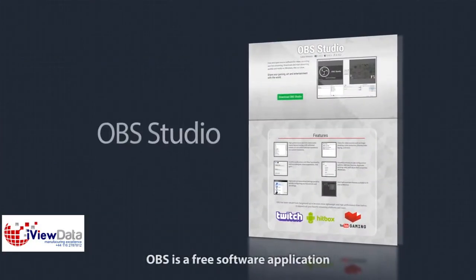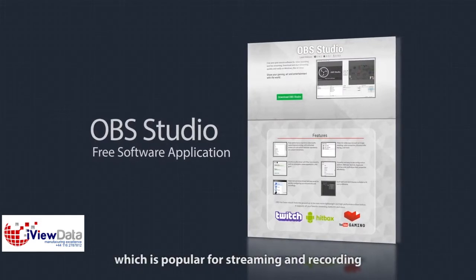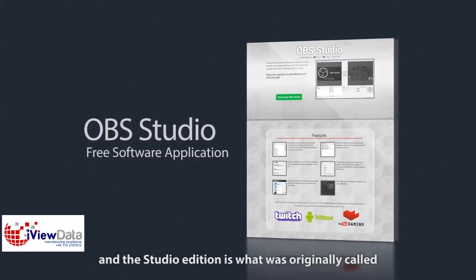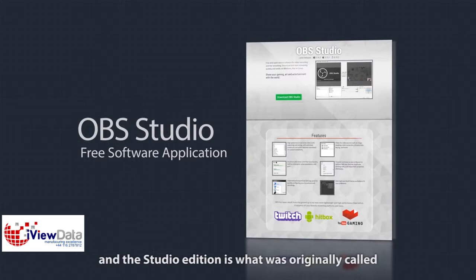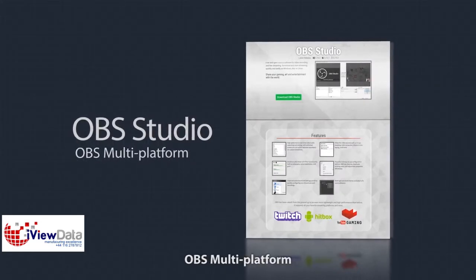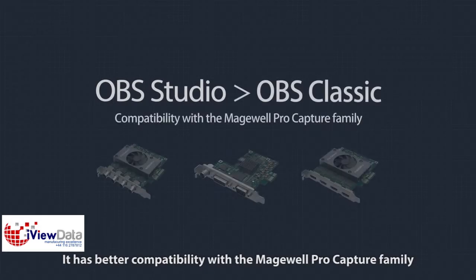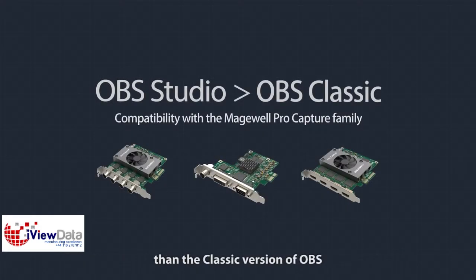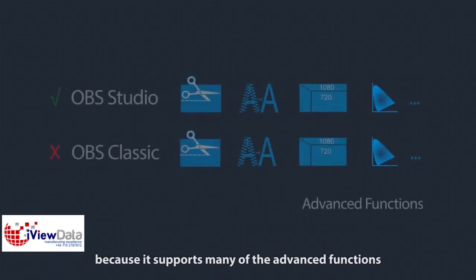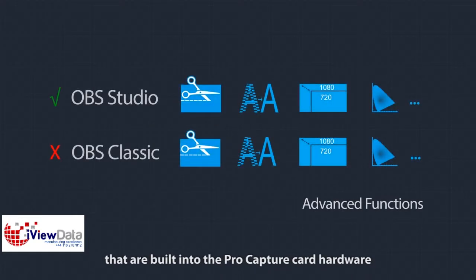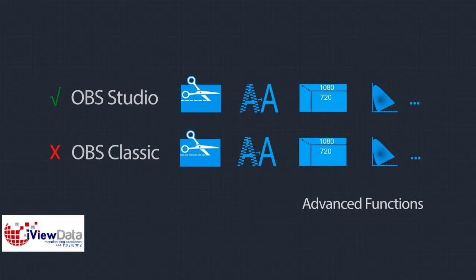OBS is a free software application which is popular for streaming and recording, and the Studio Edition is what was originally called OBS Multi-Platform. It has better compatibility with the Magewell ProCapture family than the classic version of OBS because it supports many of the advanced functions that are built into the ProCapture card hardware.